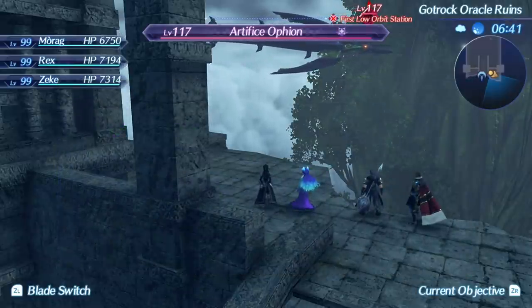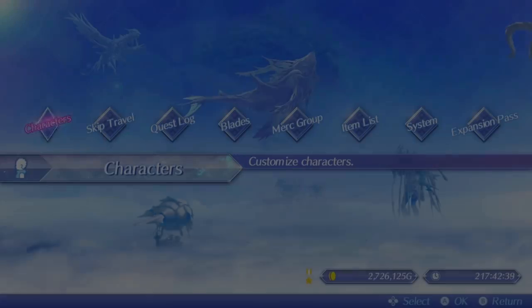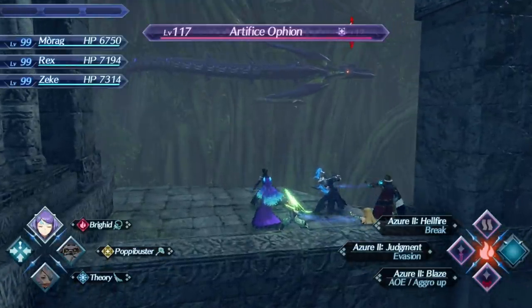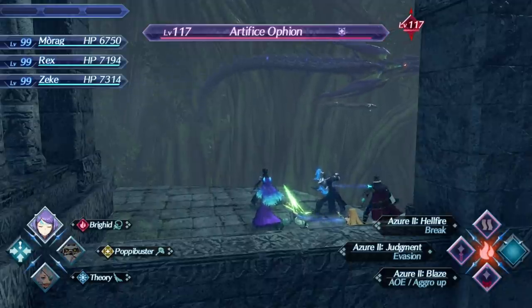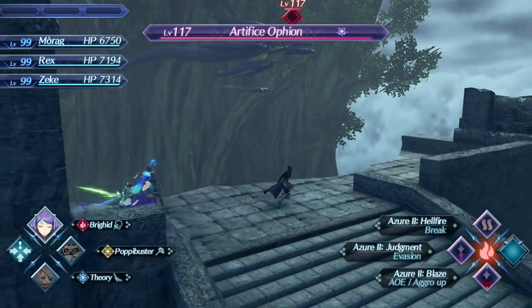There she blows! Artifice Ophion! We can actually fight against Ophion. It looks like a conga line just coming out of the side. Ba-dum-bum-bum-bum-bum-cha. He even weeps his tail on the cha. I didn't intend that. It just worked out really nicely.